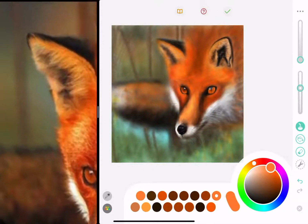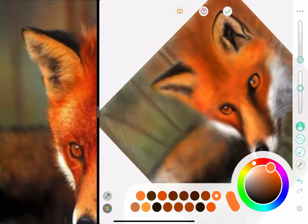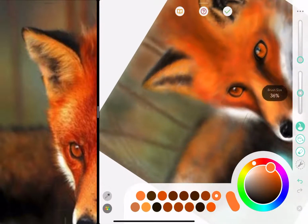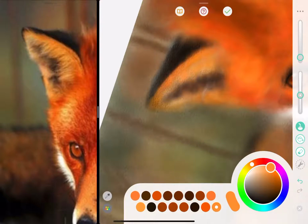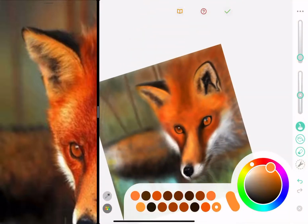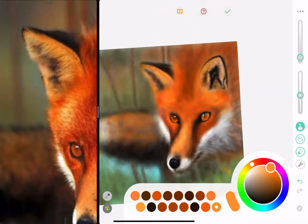Okay, that ear, I'm going to go in, and I'm going to do that top line. That's that colorful line. See that line right there? Right there. It's just kind of a yellowish line right there. It makes it look really cool.